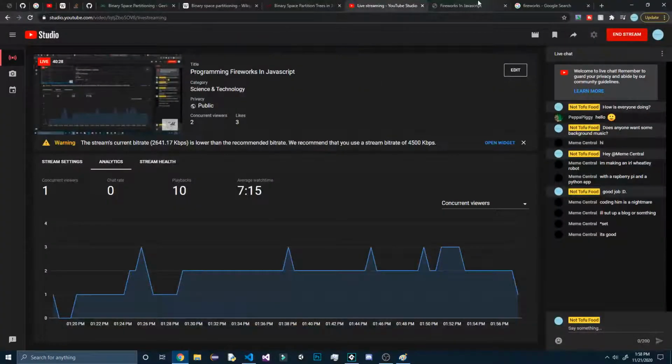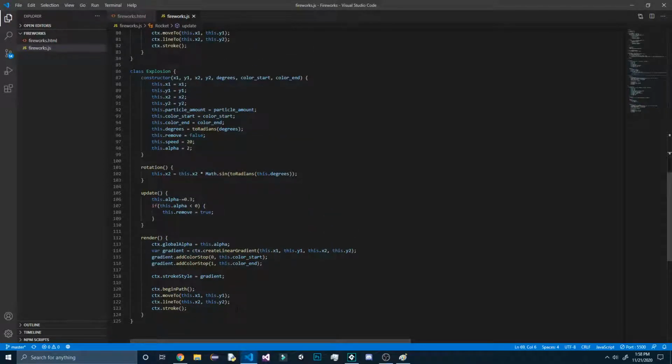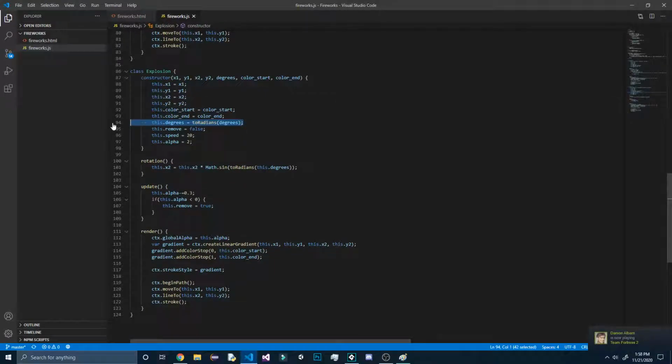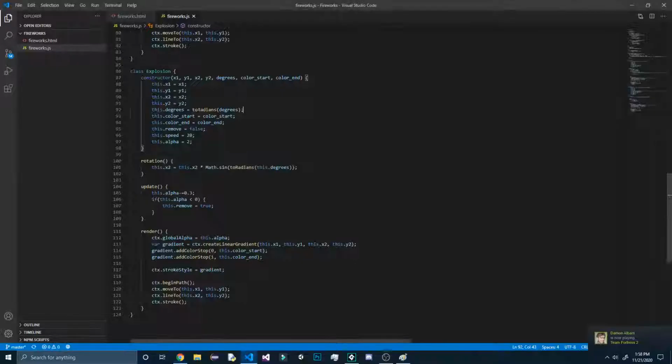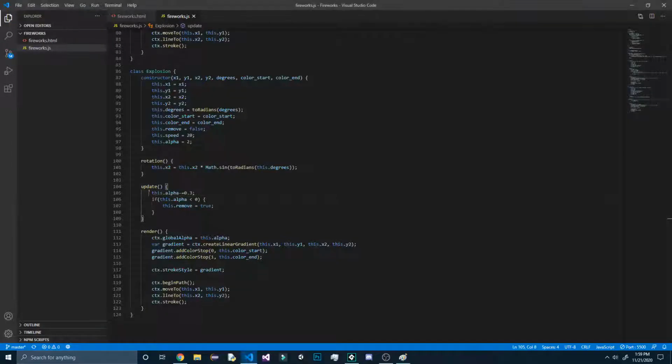Actually, whoops, get out of here. Particle amount is not defined. I'm sure it isn't. Right there, this particle amount equals particle amount. That's actually just for continuity. Let's add that back up there. Let's actually not remove this for now, because I do want to see what is going on over here.